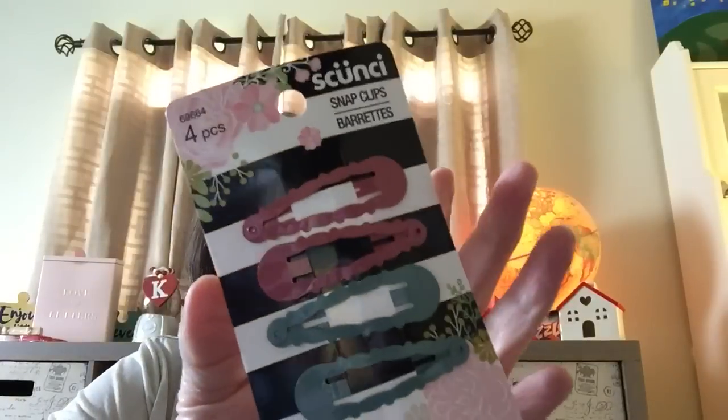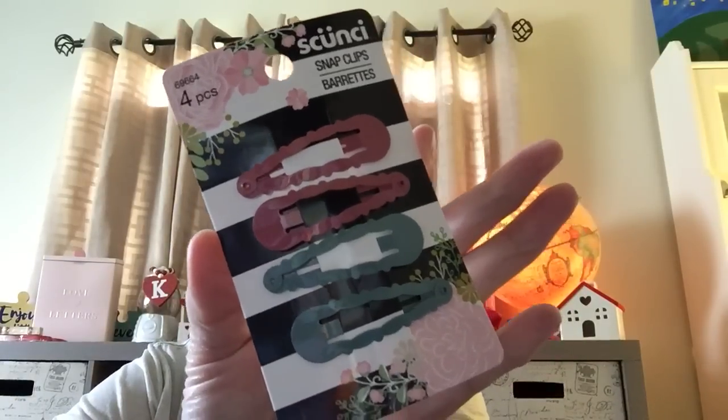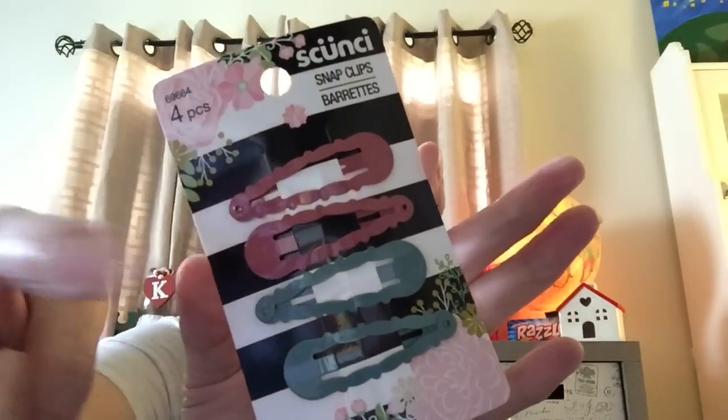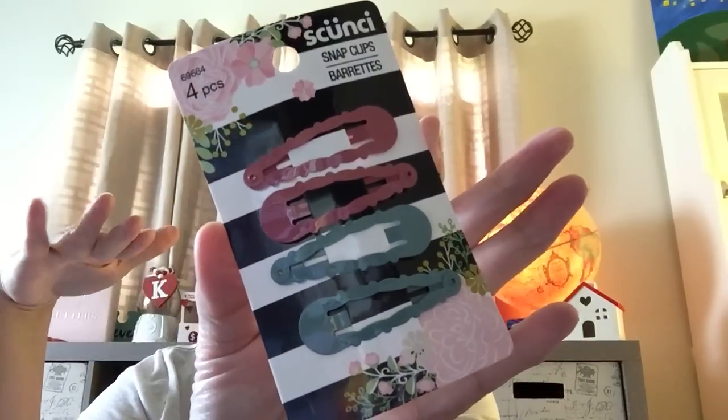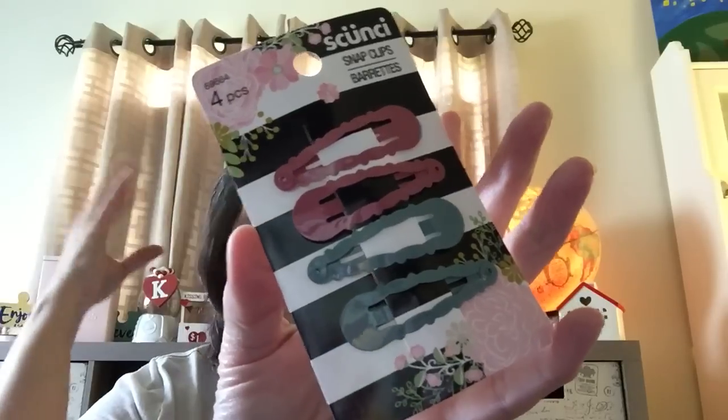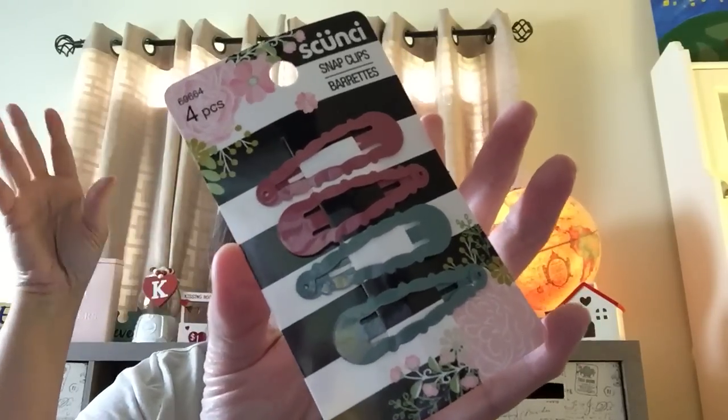Then from the same brand, I found these hair clips. I've been using these a lot since I cut off all my hair, the little snap clips. And I like these because they had a wave to them. And I love the colors because they're very neutral. They're not real pastel-y or very vibrant and bright. They can go with everything. So I was super excited to find those as well. And I should have picked up two because I have a tendency of losing one out of the colors all the time. But I only picked up one of them.